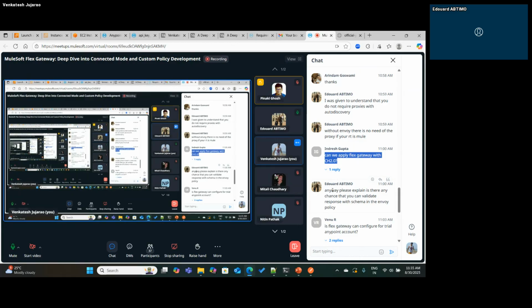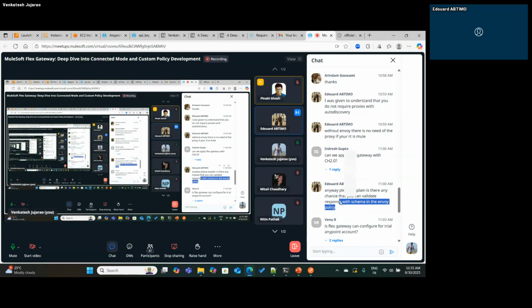I'm not 100% sure: is that applicable only for a backend that is not deployed on the Mule runtime, or is it applicable for a Mule runtime backend as well?